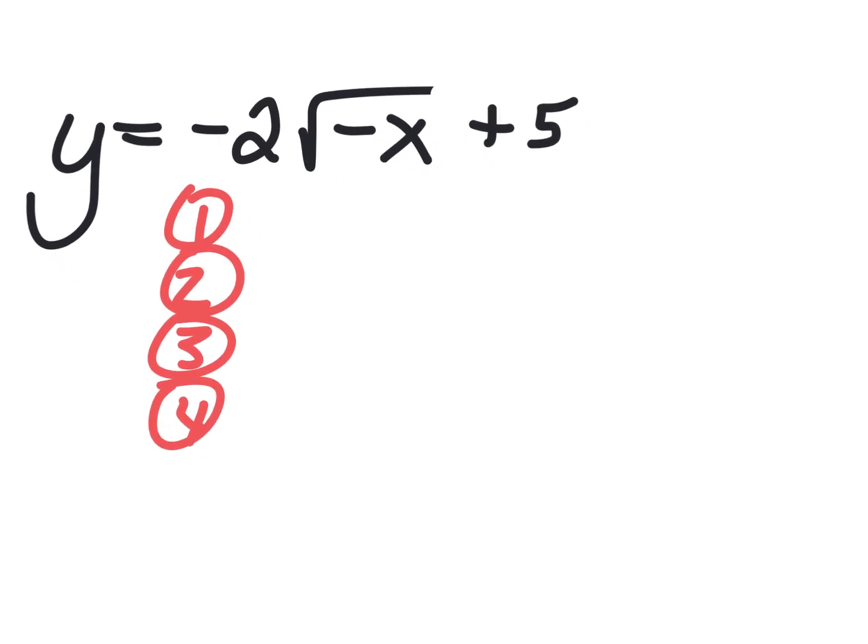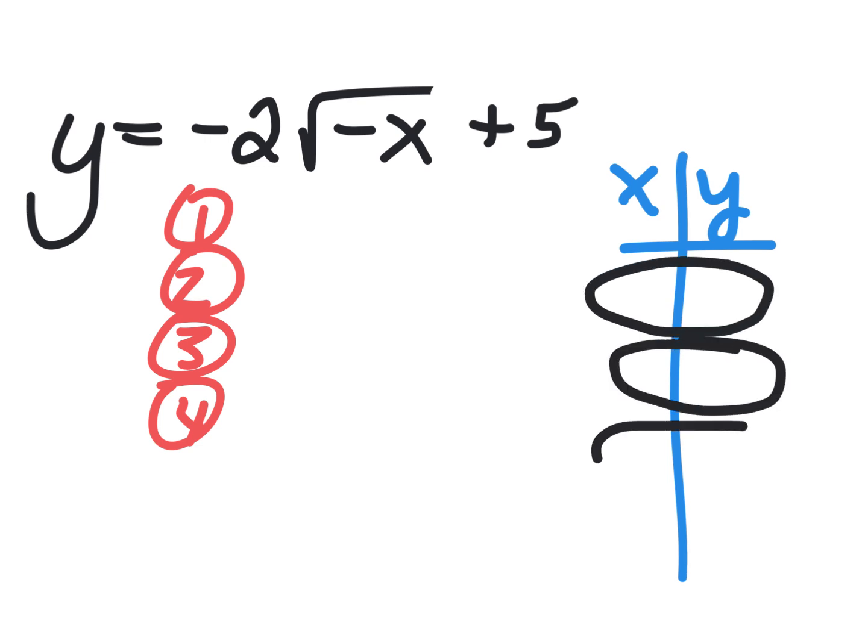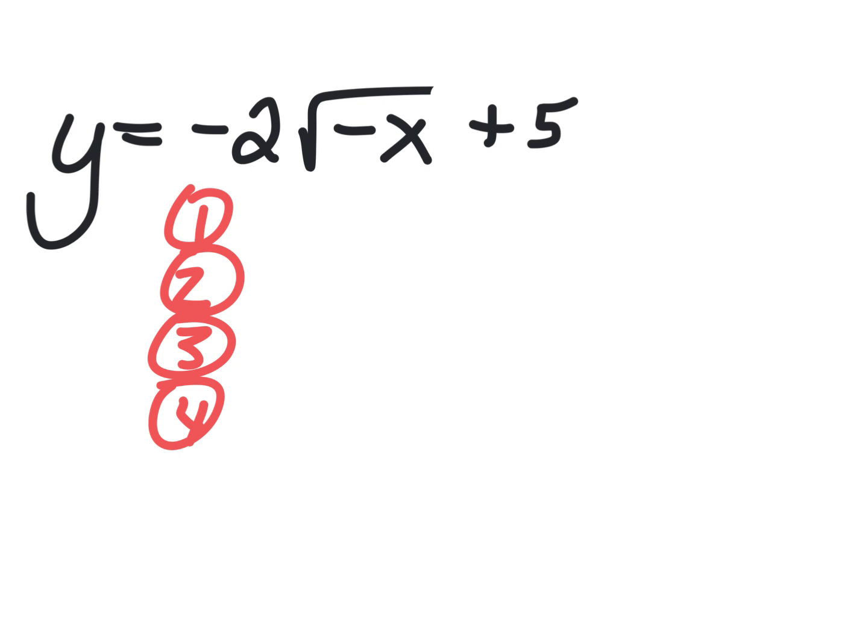Now I'm going to do a follow-up question because this is totally something you have to know on the test also. Can you find me 5 points, but this one's probably, let's just for practice, just do 3 points. On the test, you'd have to find 5. Find me 3 points that work in here. And hint, some kids are going to say, you can't do it because there's a negative under the square root. No, that just means you have to use negative numbers, like -1. And when you put in a -1, the negatives cancel, and then it works. Okay, so you can totally do this.